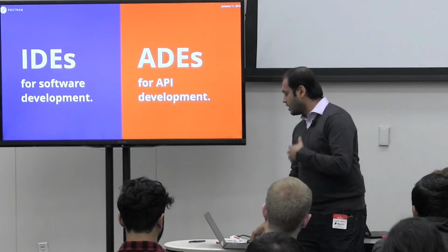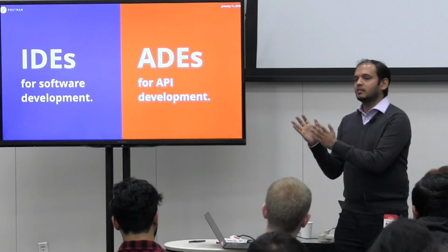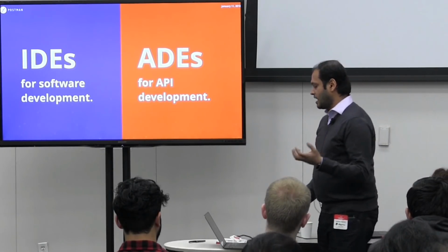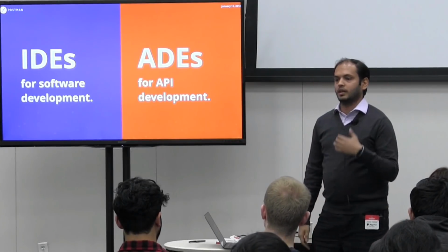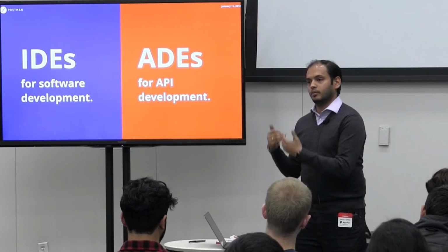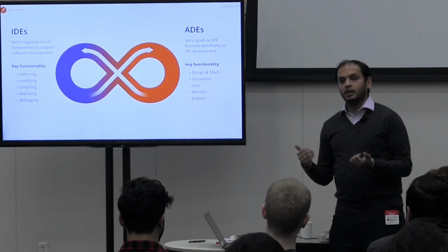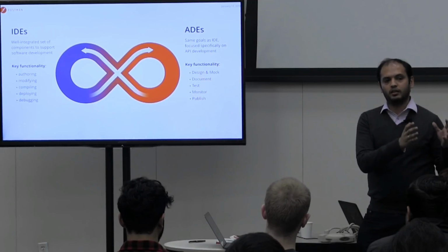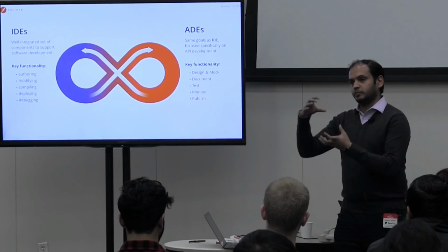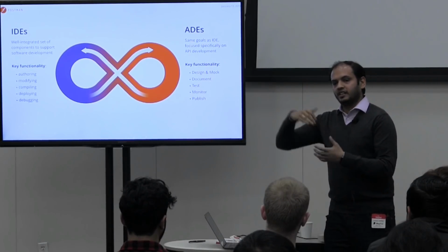So what we discovered with this concept of the API dev environment is that it parallels what you do with your code in things like an IDE. Just like you have IDEs for software development, for writing code and debugging code, you have ADEs which are effectively helping you to build APIs. And they play well with each other. We believe that there is this flow from what you write in code in an IDE, and it goes over to your ADE, and they complement each other with respect to making sure that the internal boundary of the system is in line with the external boundaries of the system.